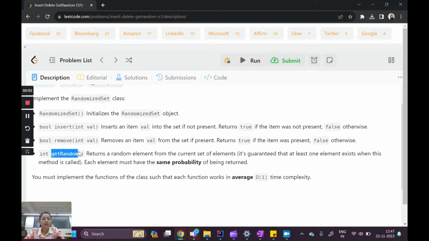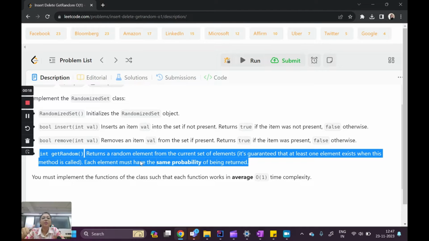A hash set is actually unordered. Any data structure with an underlying hashing mechanism will be unordered. So the same probability of being returned is not guaranteed. Sometimes you get one element, and when you call again, maybe that element is not returned, because they are not in contiguous memory locations. Something like a list or array can give us this probability, and help us achieve the goal where each element will always have the same probability of being returned.